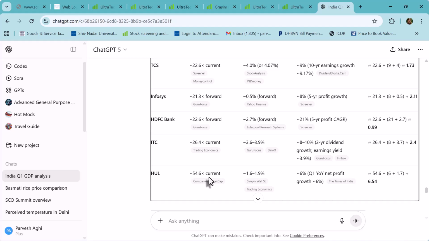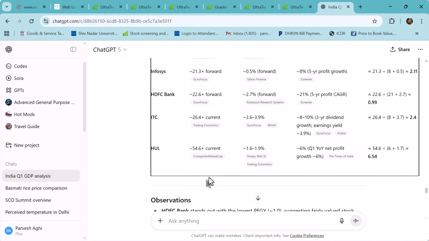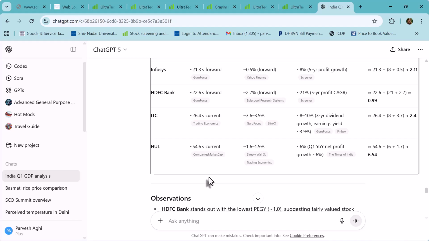Okay. Which seems to be quite valued in terms that you should always buy HDFC. Okay. So it's giving a clear indication that HDFC is the best stock, and we'll talk about that. ITC is 2.4, and Hindustan Unilever has a PEG ratio of 6.4, highly overvalued. It's currently trading at 54.6, but expected to grow at about 6% per annum, and the dividend yield is close to about less than 2%. Okay. So HUL, though it is commanding a very high P ratio, it looks to be highly overvalued. Okay, fine, because the growth is also not there.